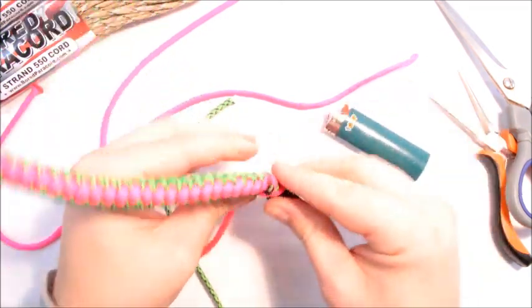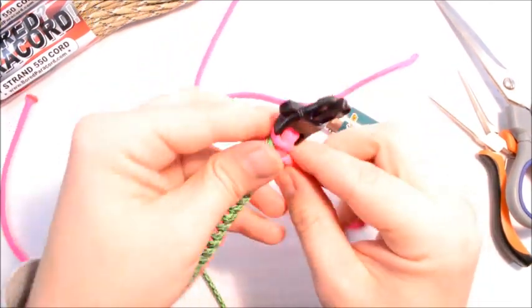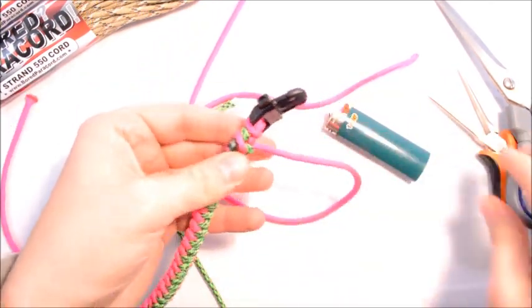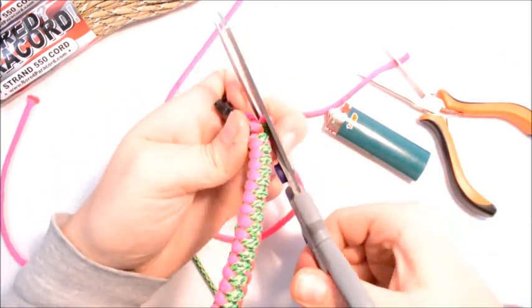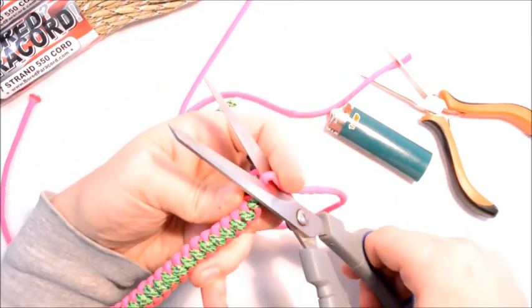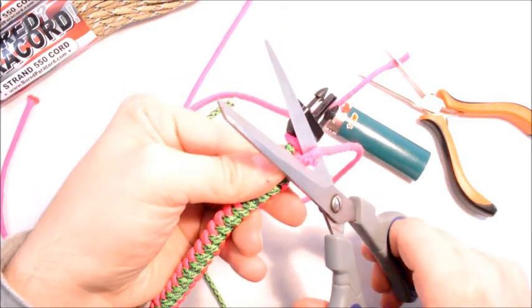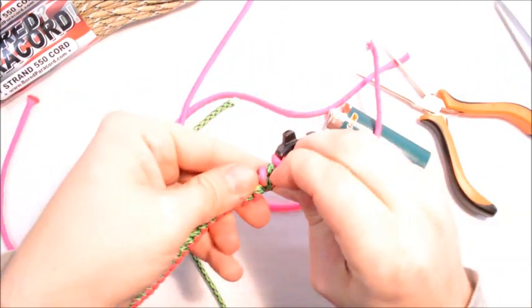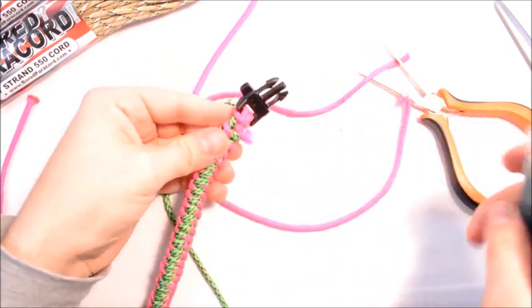Lock that in. Alright. This will be the last one here. That's the thing with the 4 strands, is you got to figure out how to finish it without making it too bulky at the end. There we go. Okay.